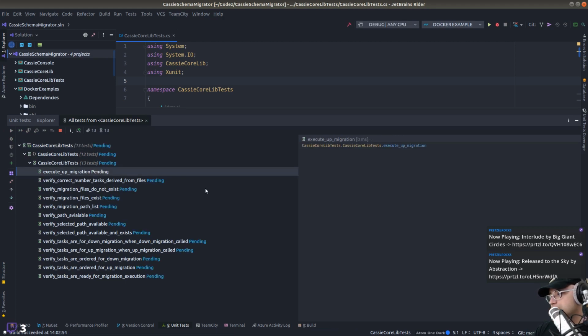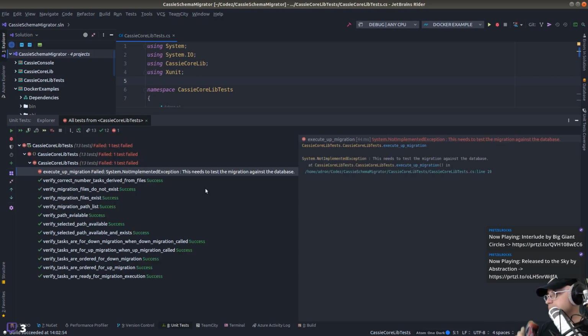And that's the one that should come back as unfinished or throw an exception or whatever. Beautiful. Looks like code execution's faster too. This needs to be the migration against the database. Needs to test the migration against the database.